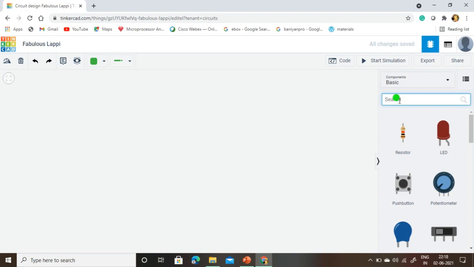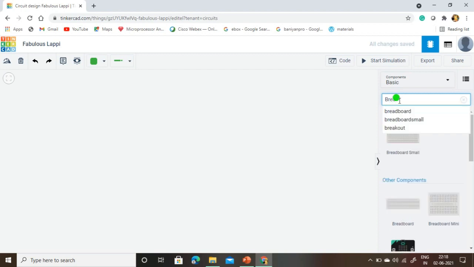First we search for the components. First we are going to take the breadboard. There are a lot of breadboards available: breadboard small, mini breadboard and large breadboard. In our lab you would use a large breadboard, but in this experiment I am only using the small breadboard. Just click and drag it here.